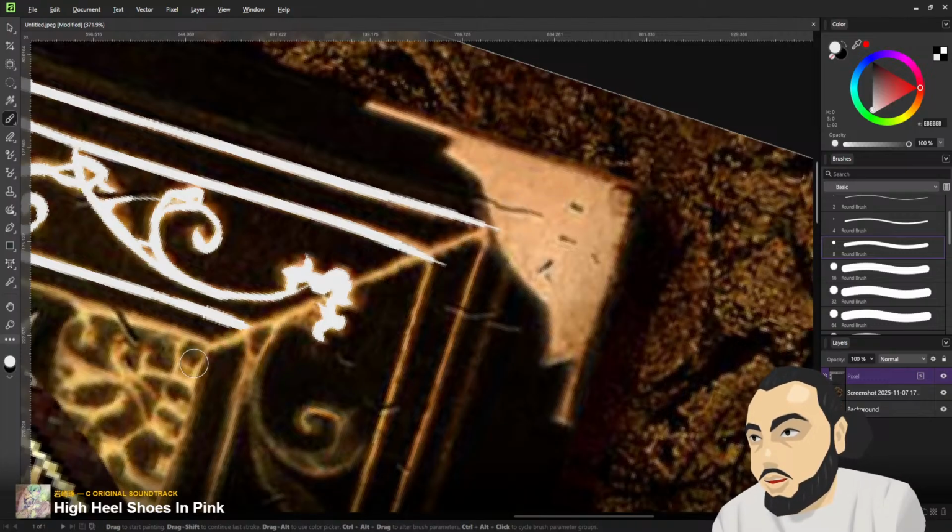Why make things harder when you can just adjust the position of that?